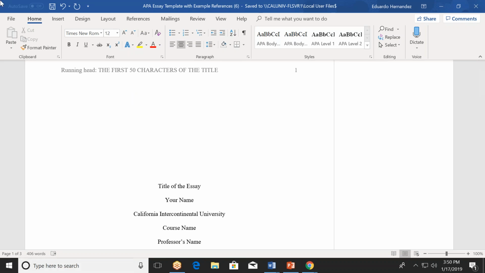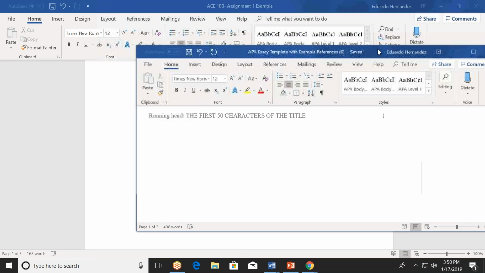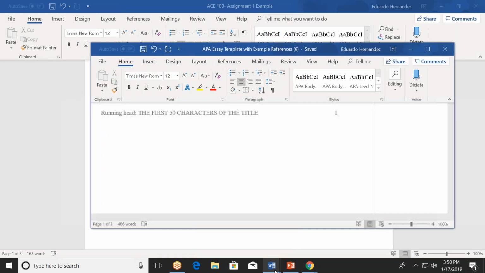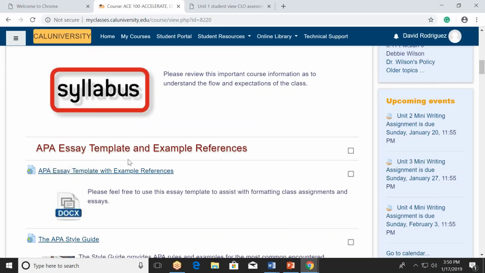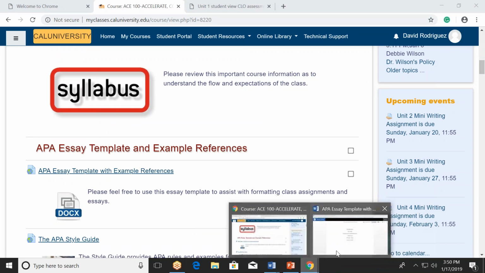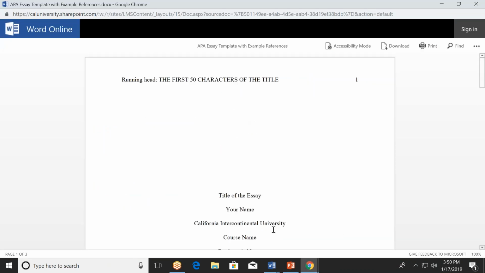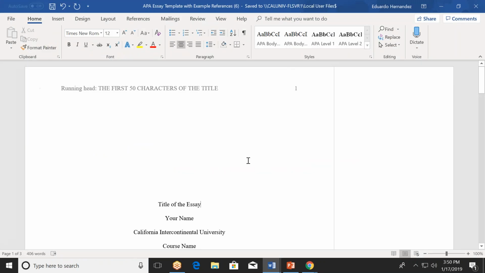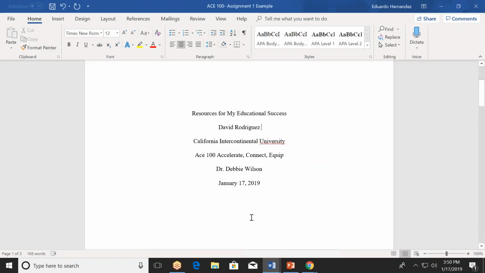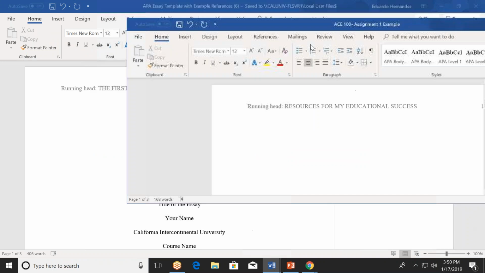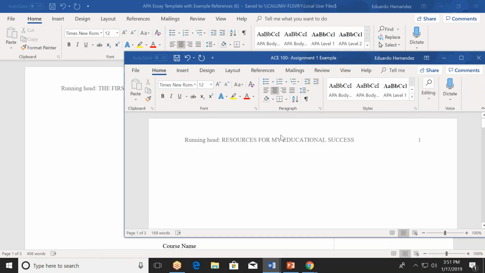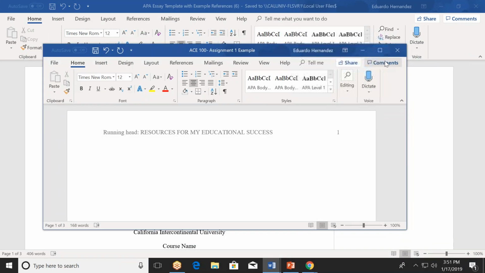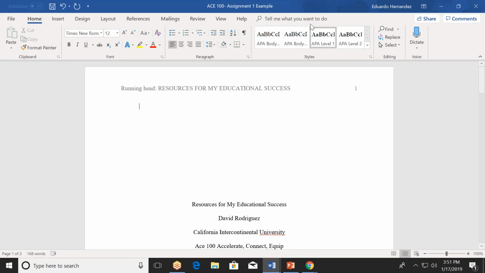I just want to say something really quick so that you understand what this is. What we're trying to inform you is that the template is already in your course. If you download it, you'll see here, this is the template that we downloaded from your course. What I wanted to show you is that it's very simple. It's already formatted for you. So all I did is, for example, as a student, you start filling it in.